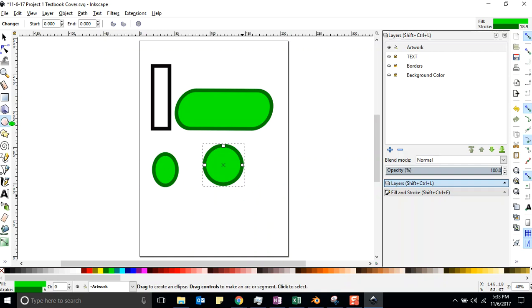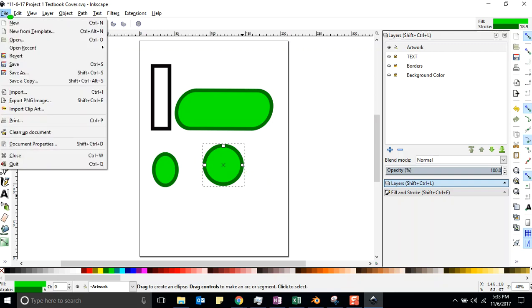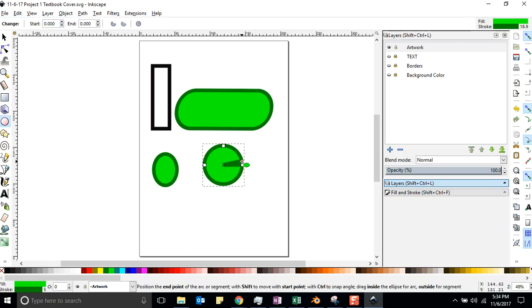But here's the fun part. You've got the circle selected in your tool menu, and look at this little round node. They're called handles, I think. I grab a hold of that round handle and check it out. If I have my cursor pulled out away from it, it makes Pac-Man. Watch what happens when I pull my cursor to the center. Oh, it makes an arc. You learned about arcs, didn't you? You talk about arcs in calculus class. Oh, wow, so cool. All right, so pull it out here. You got a Pac-Man. You can make a half circle. Check it out. Oh, this could be part of my bullfrog. Anyway, click off of that.